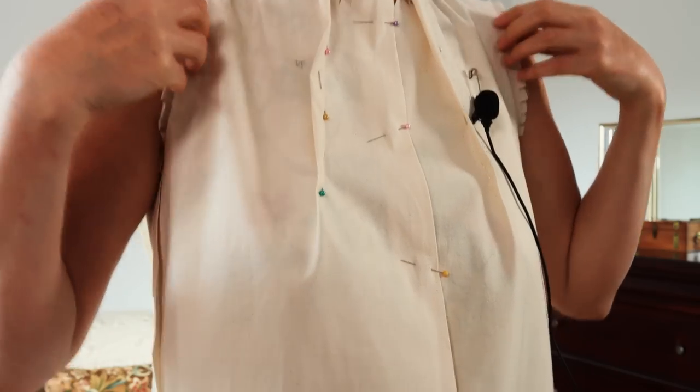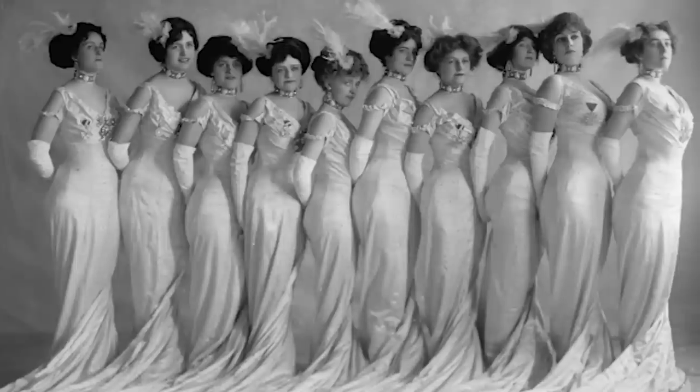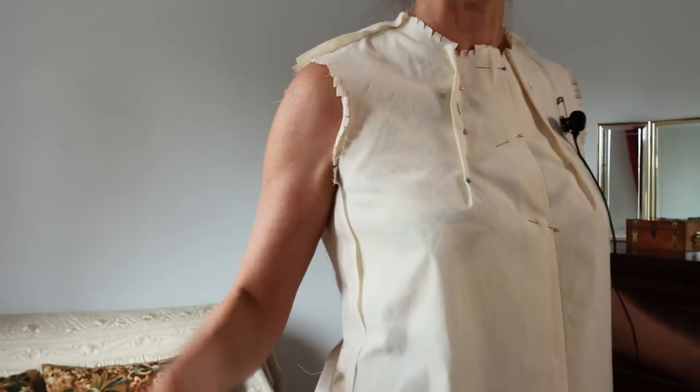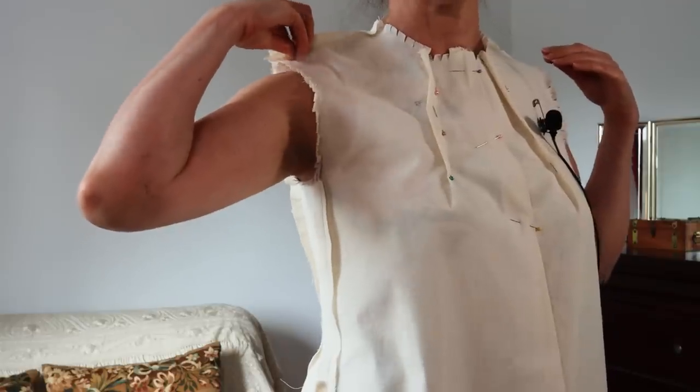So that is why when you put on a pattern you might have drafted from Victorian instructions, you might find you get a lot of wrinkling here, or you can feel that it feels like the armhole is just kind of tight here at the front. It's because your shoulders sit further forward than a woman of your shape and size would have done in the period. So it's up to you whether you fit it for your posture today or whether you try to remember to stand like an Edwardian lady. So I've got to make that decision. Also, I'm going to try just lifting this shoulder up a little bit because I think that might help too. I think it may be the shape of my shoulders.